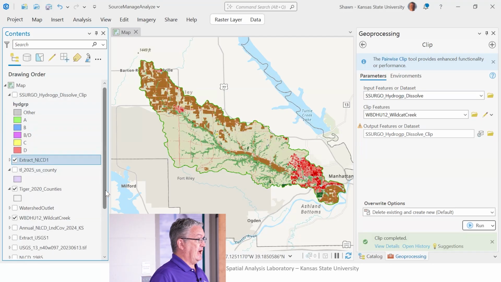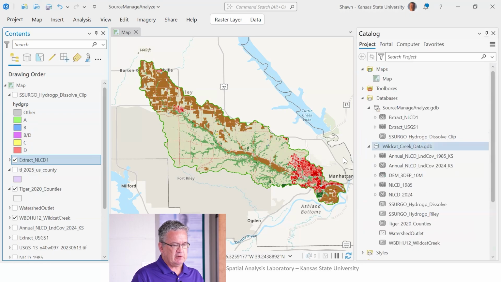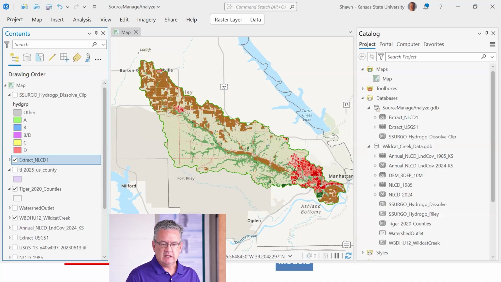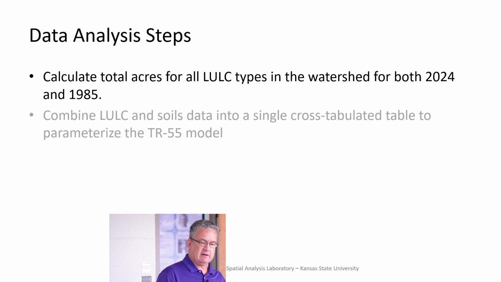Now that I've got that, I'm almost ready to start moving into the hydrologic modeling piece. But there's some interesting information we may want to extract from these two data products. And to do that, this might be considered kind of some analysis here. One of the things that we might want to do is calculate how many total acres of each different land use land cover type exists within the watershed.